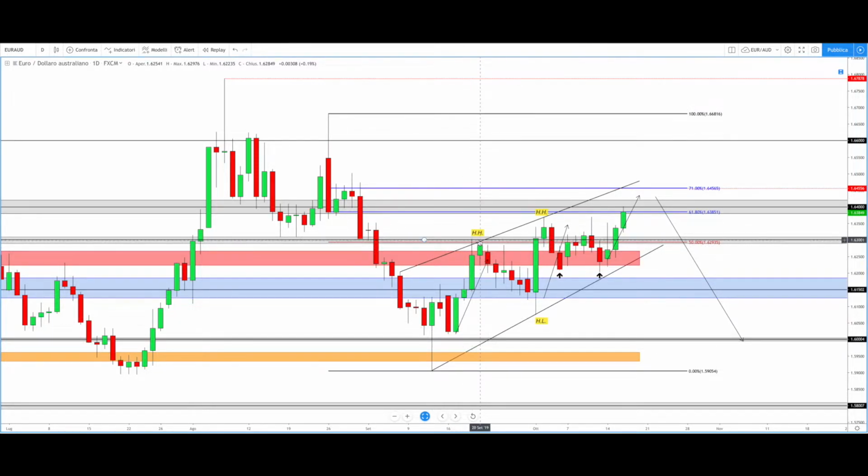Then after this clear touch, the price started another correction that brought it to touch again 1.6150, and we can see that here the price formed a clear stop hunt with another touch of this bullish trend line and formed a massive bullish engulfing candle that brought the price to touch almost 1.64 and this bullish trend line. So in this case we can see clearly that we have the first push to the upside, correction, second push to the upside, and after this second push I expect a correction before the next bullish phase.